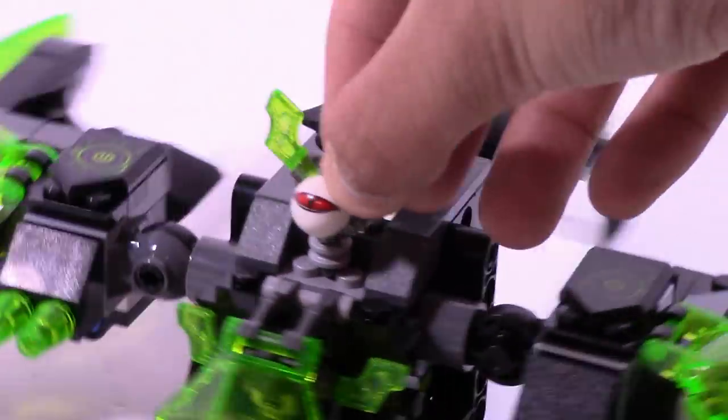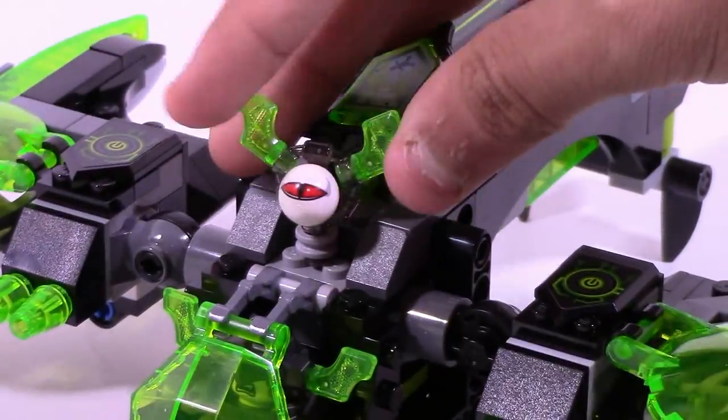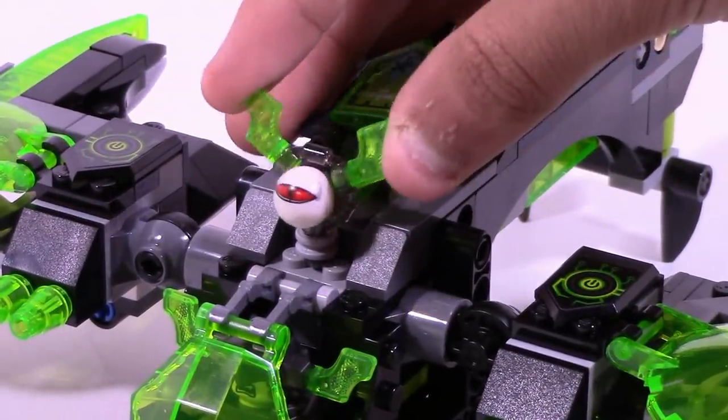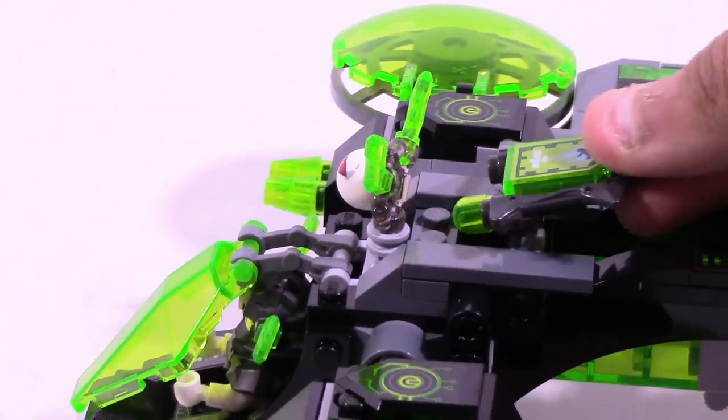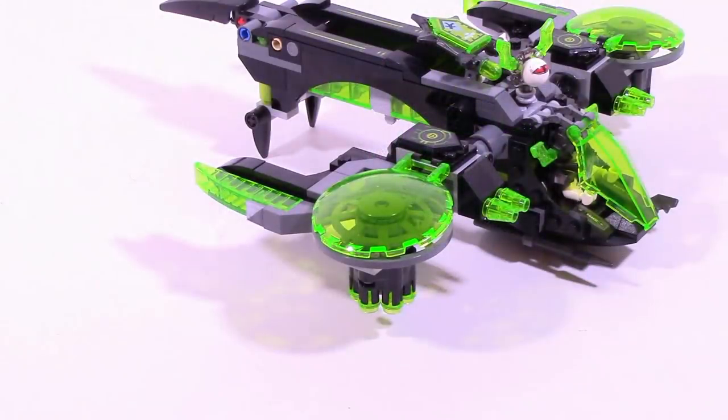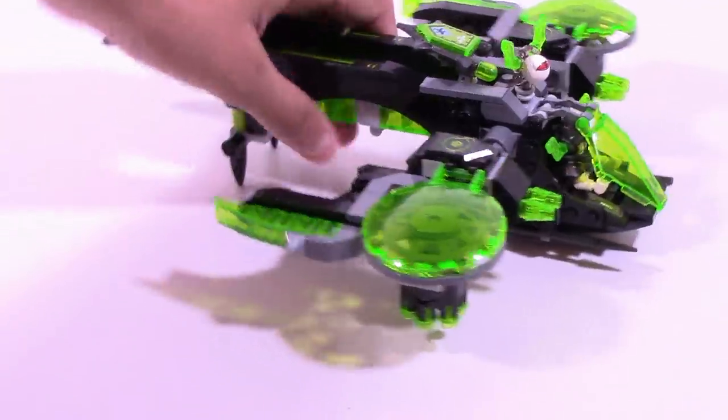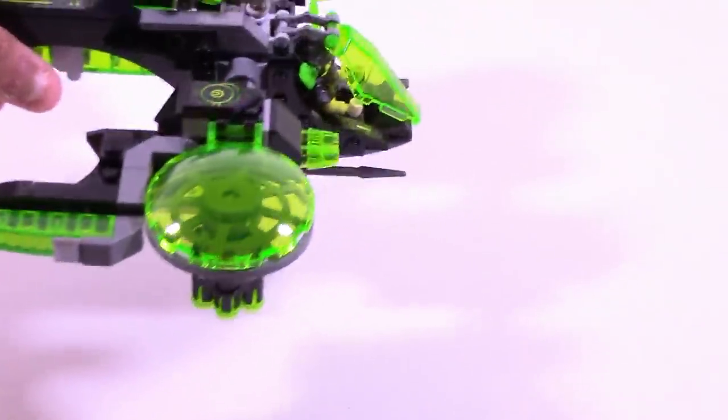You can move it around. And of course, you also have the area with the nexo power which can move up and down and you can also remove the nexo power. Lastly, we have the wings which personally I think are fine. There's not really too much going on here. You do have a little bit of posability with moving these around. You can move them up and down or you could just angle them forward which I have no issue with. I think the wings are fine. They look good.